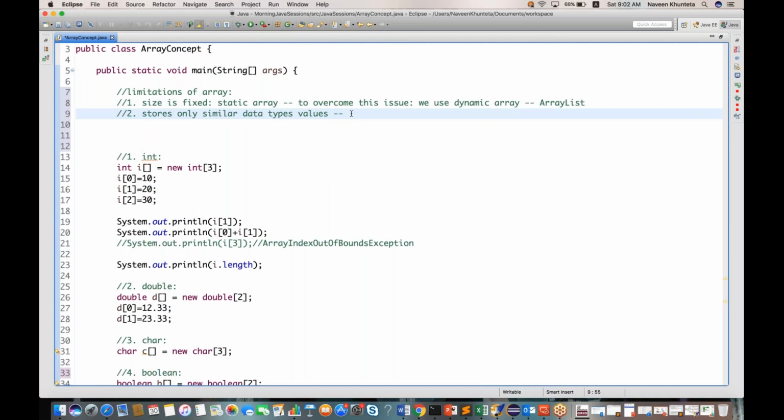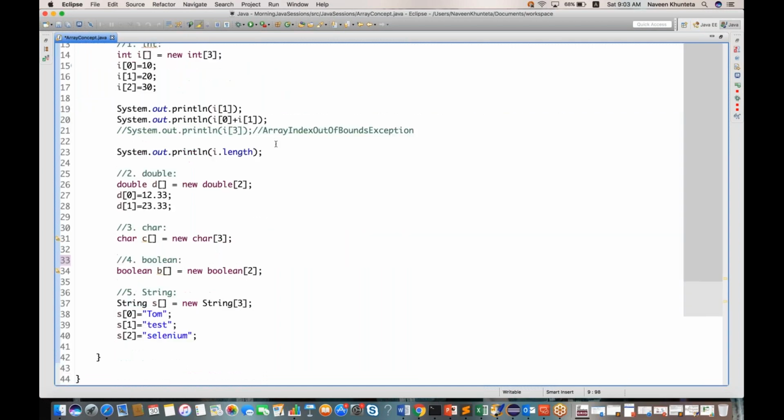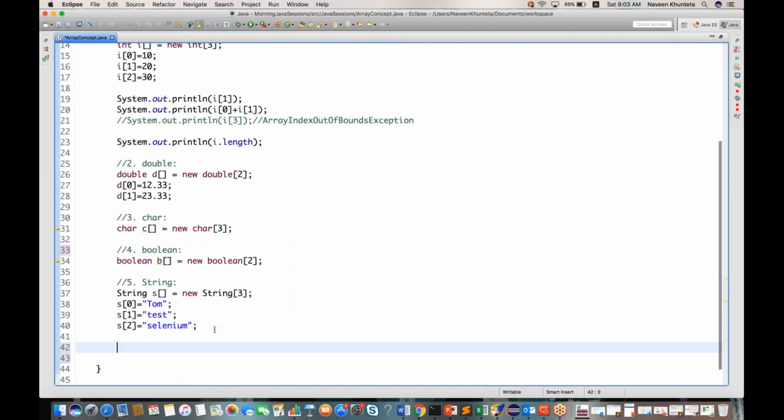To overcome the second problem, the same problem can be handled in a dynamic array also, but if we want to handle it in the form of a static array, we use an object array. So what do you mean by object array?